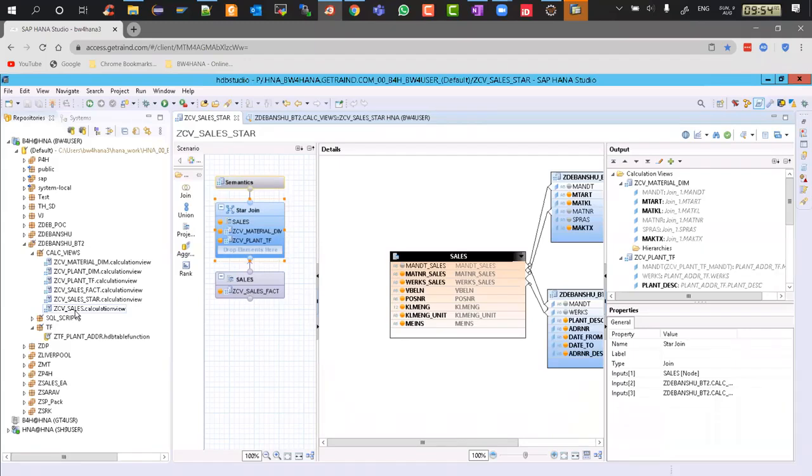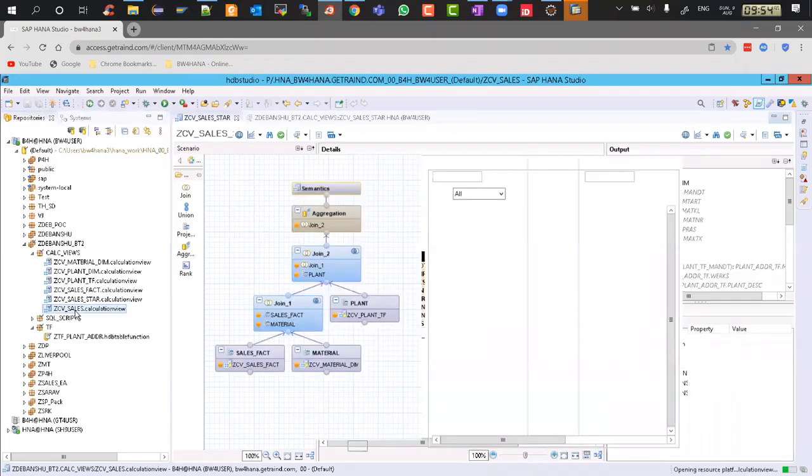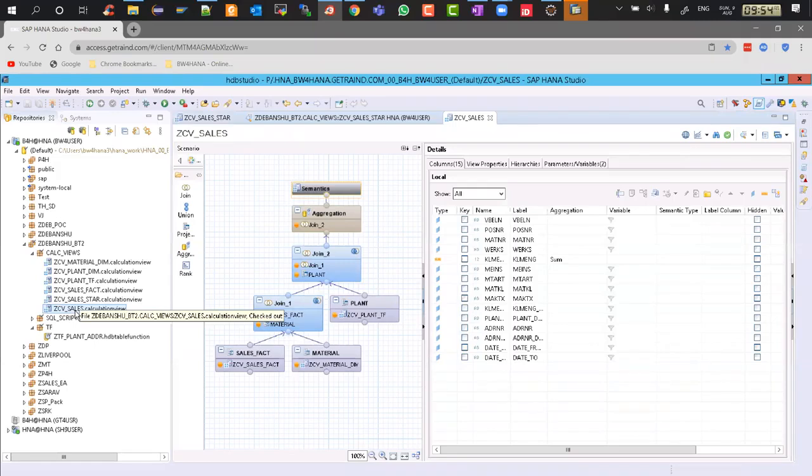I'll quickly show you what I'm talking about. If you have this CV and you have a performance issue, or you have data which is getting doubled up or tripled, or it's exploding, you can check at this level what the value is, what the data is, at this level what the value is, and so on. You can do debugging node by node in the ladder CV.